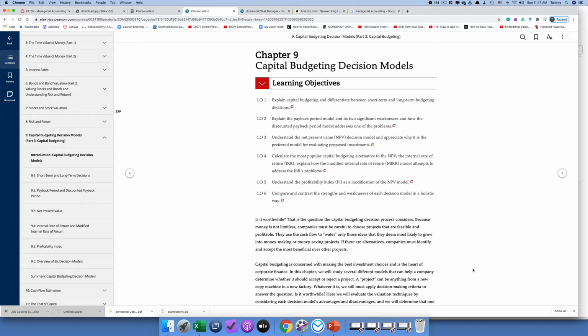When you look at finance, part of the role of corporate finance is determining how to grow your capital equipment base, how to invest in long-term assets. And so now that we know about the time value of money, we can go ahead and think about long-lived assets and how to determine whether they're going to be worth it for us to do.